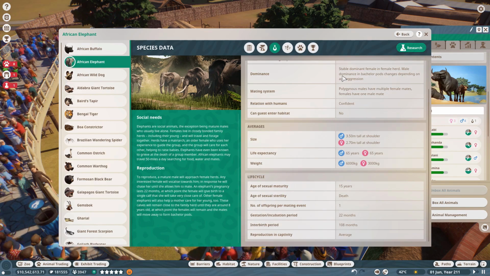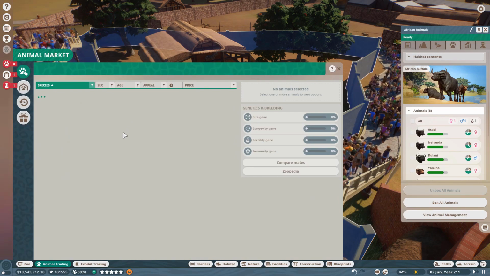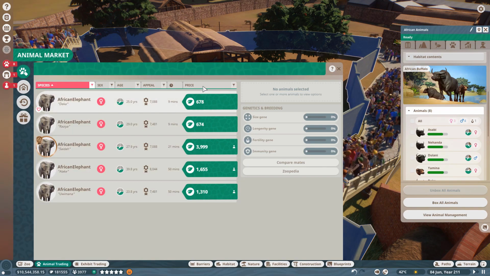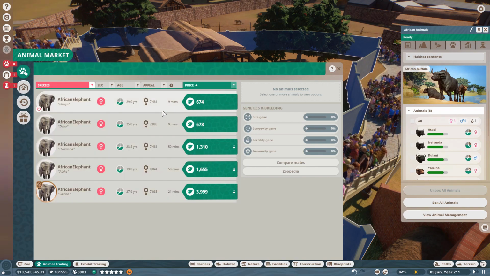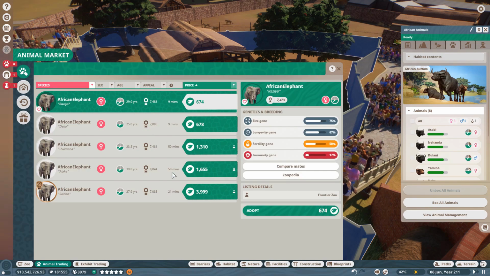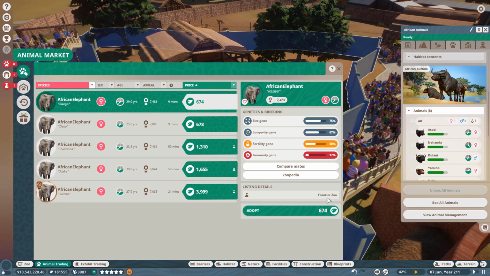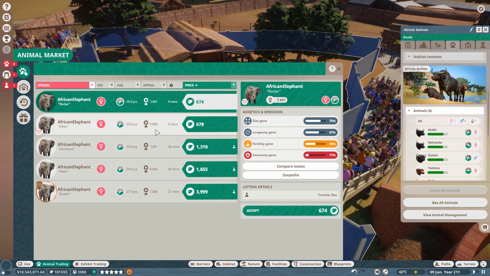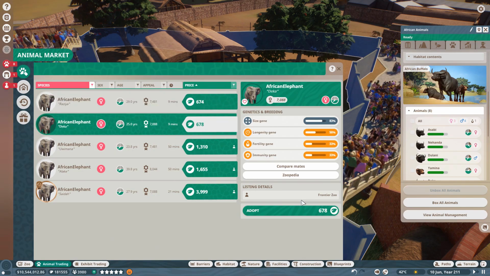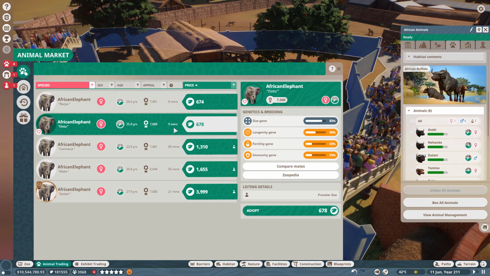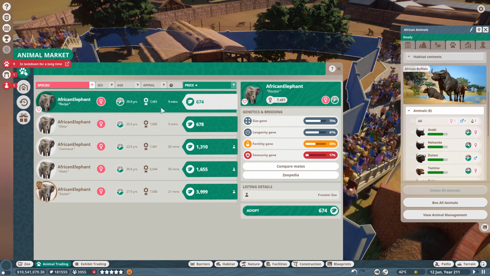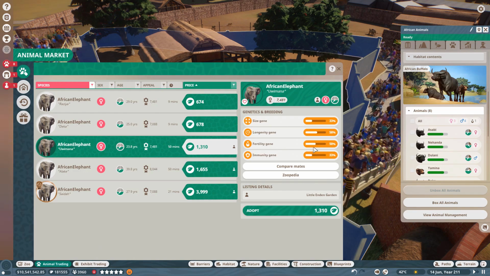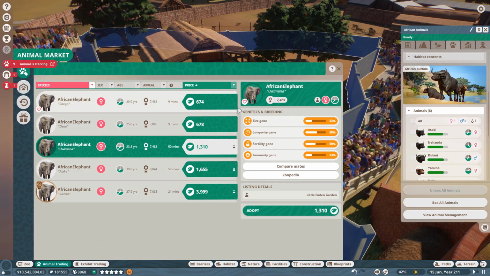So with that in mind, we head back to our market, back onto our elephants. Actually, there's a couple more here, that's great. One thing to notice with these is these are actually listed by Frontier Zoo. That's Frontier themselves. Now these only have a listing time of 10 minutes. They're not on there long, they're just there to essentially prop up the market so that there isn't a drought in elephants. The elephants aren't actually too bad. You can see the fertility genes there, 50%, which is about as good as the older one that we were just considering buying, except this one is much cheaper.